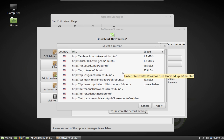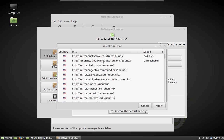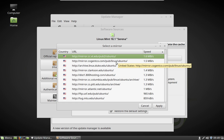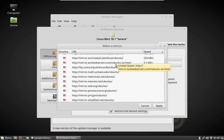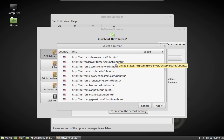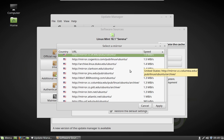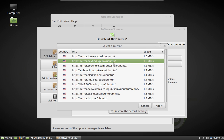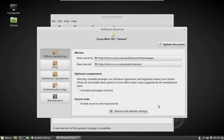Same thing for the Ubuntu base. This is a different set of mirrors. I'm going to jump ahead on this one here because I kind of already know which one I need. That's Virginia Tech, which is also about 250 miles away from me. I clicked it and then it just sort of seemed to disappear. Where'd it go? Where'd you go, Virginia Tech? Oh, I see. Okay, let's go ahead and apply that. It says it's finding a couple that are faster, but Virginia Tech's reliable.